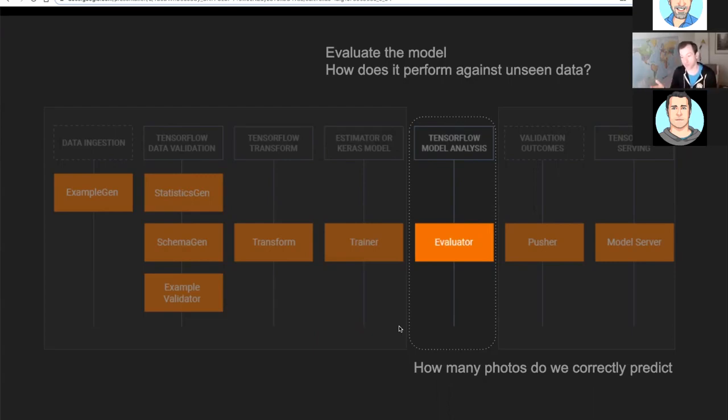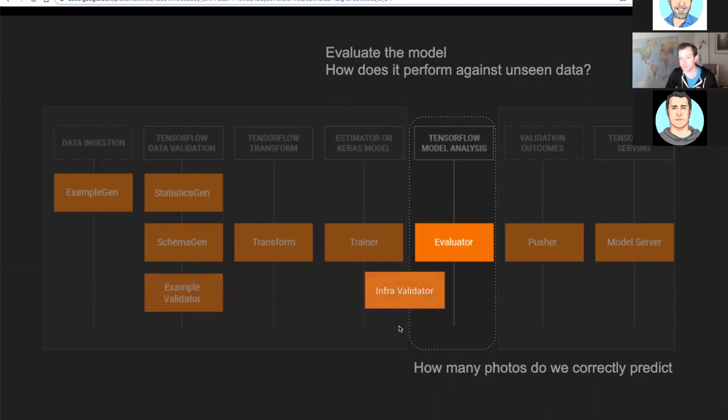Evaluate both models on the same evaluation data. So read the old model out from disk, take the model that you've just trained, evaluate them both on the same data. If the new model outperforms the old model, then you're good to go. If it doesn't, then you probably want to stay with your current model.